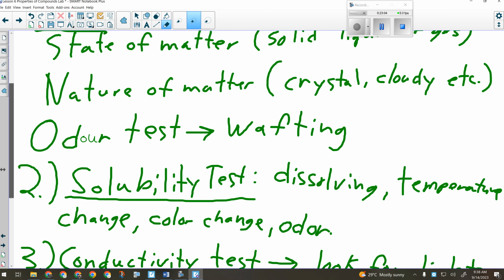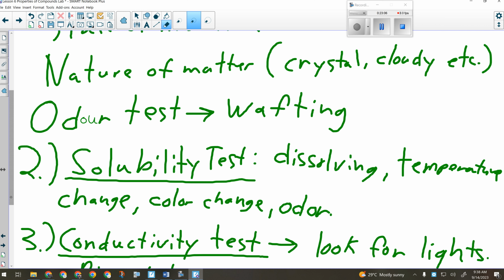Then you want to run the solubility test. Again, in here, we want to have things like when you're putting that material in the depressions, how full? How much do I put in? If I'm doing a solubility test, I'm going to fill it to about 2/3 to maybe 3/4 with water. How much of the material do I put in the bottom? Just cover the bottom. Those are details that need to be in there. Otherwise, someone's going to dump it in and fill that thing right to the top, and then what do they do for the solubility test? You've got no room for water. So little details like that.